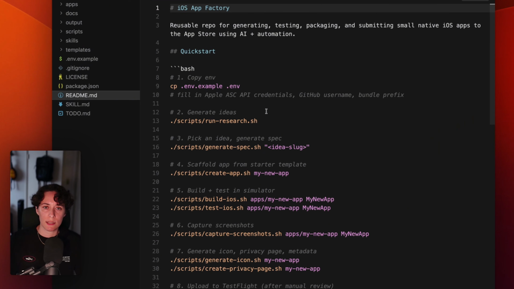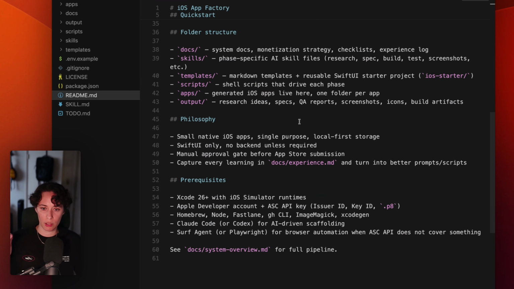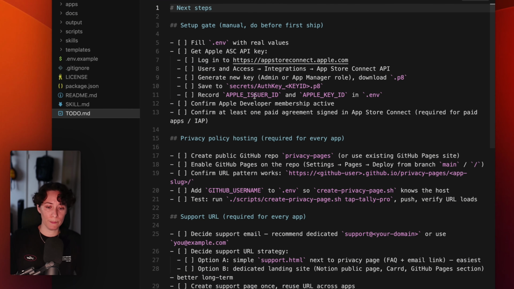When you first open this, go through the README. It has some information there that you'll want to read. Go into the to-do. This will put all the information because we do want to have the Apple developer account and all of the keys that you need to get it. Basically it tells you everything that you need to do. Get it from App Store Connect, because this is going to be doing a lot of the work for you of submitting the app and just getting you through all that annoying stuff that you don't want to do. This is going to help you with that.